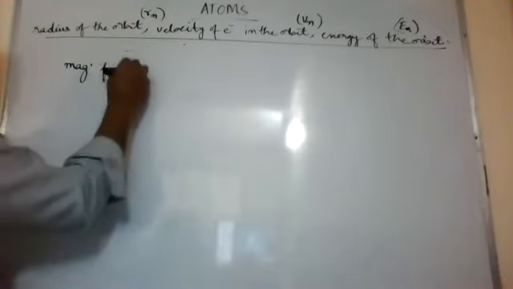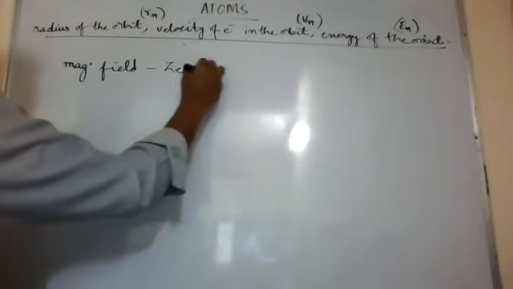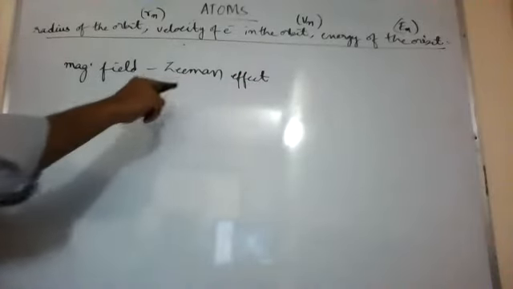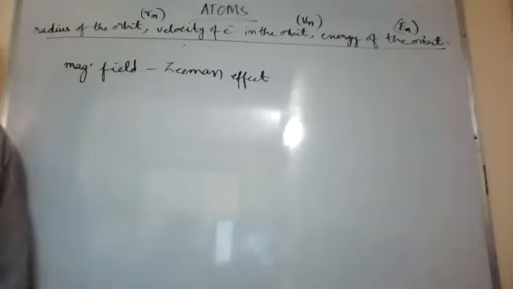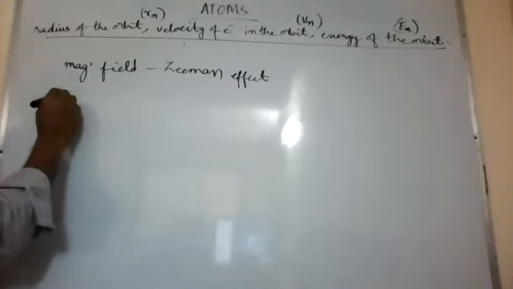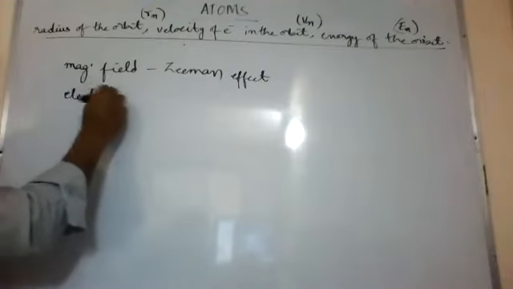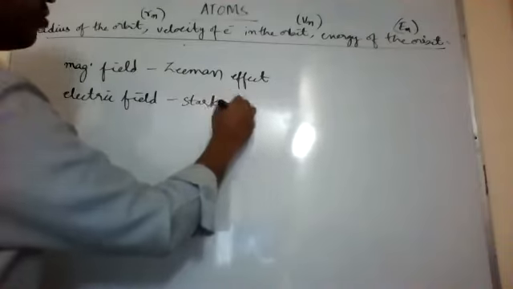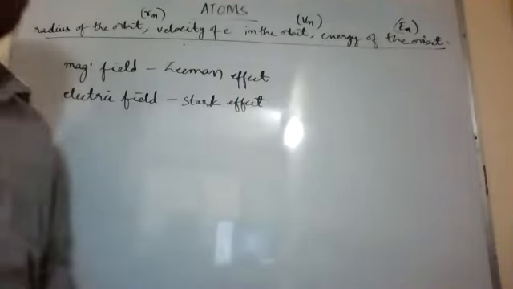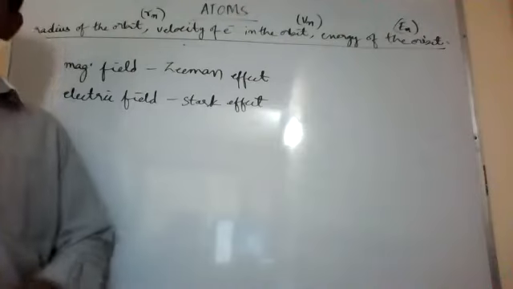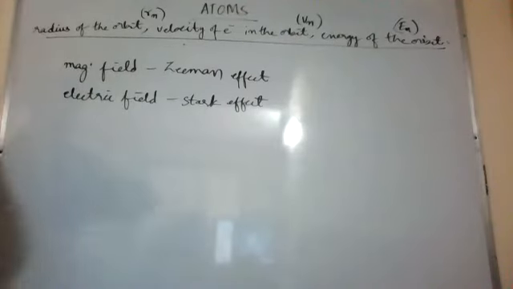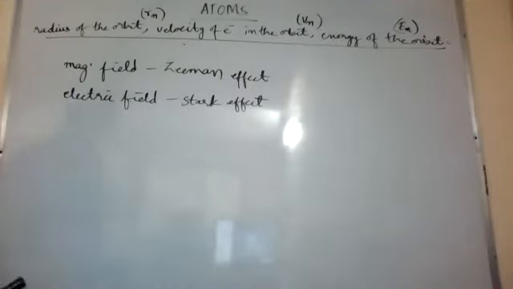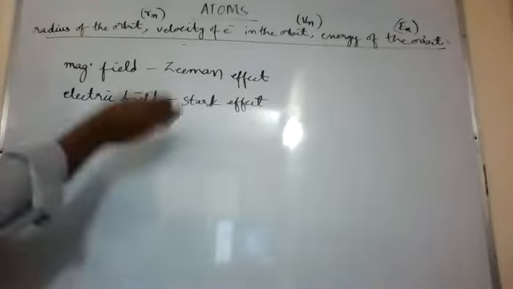Now, in a magnetic field, if the spectral line is splitting, we say the Zeeman effect. This I will teach later on. You can just type Zeeman effect on Google and go to the pictures. You will see how they do the experiment in a dark room. And if you do the same thing in an electric field, you just type Stark effect. Later on you can check, not now. Pictures are there showing how it splits. No need to study all these things in detail; just by looking at the picture, you will understand how it is happening. Stark effect and Zeeman effect, these are the two scientists who did this.